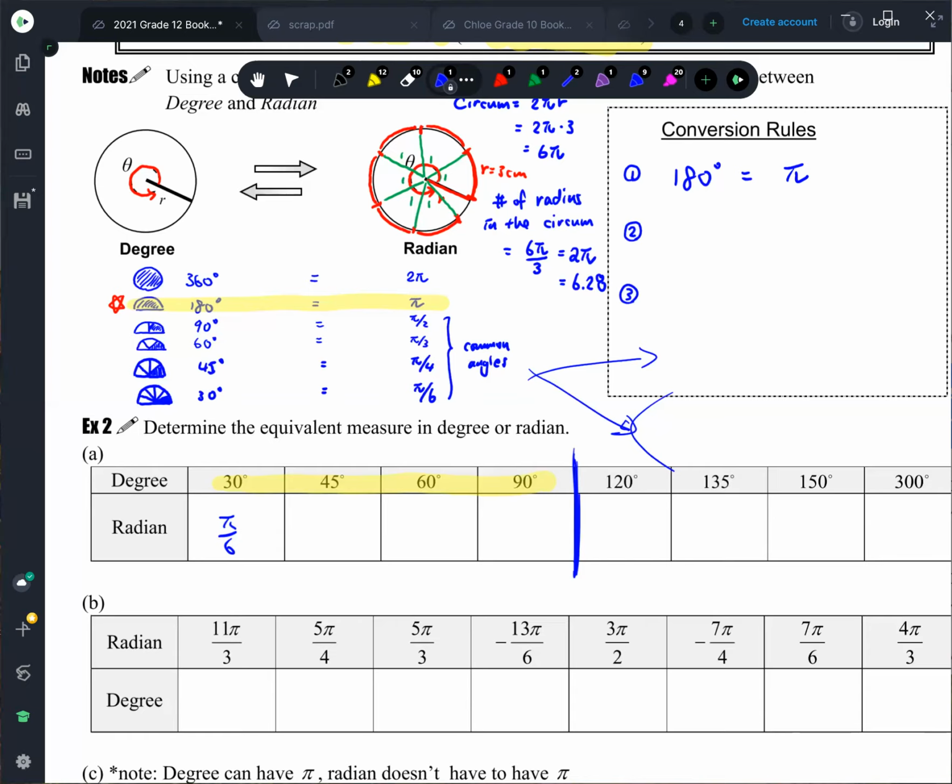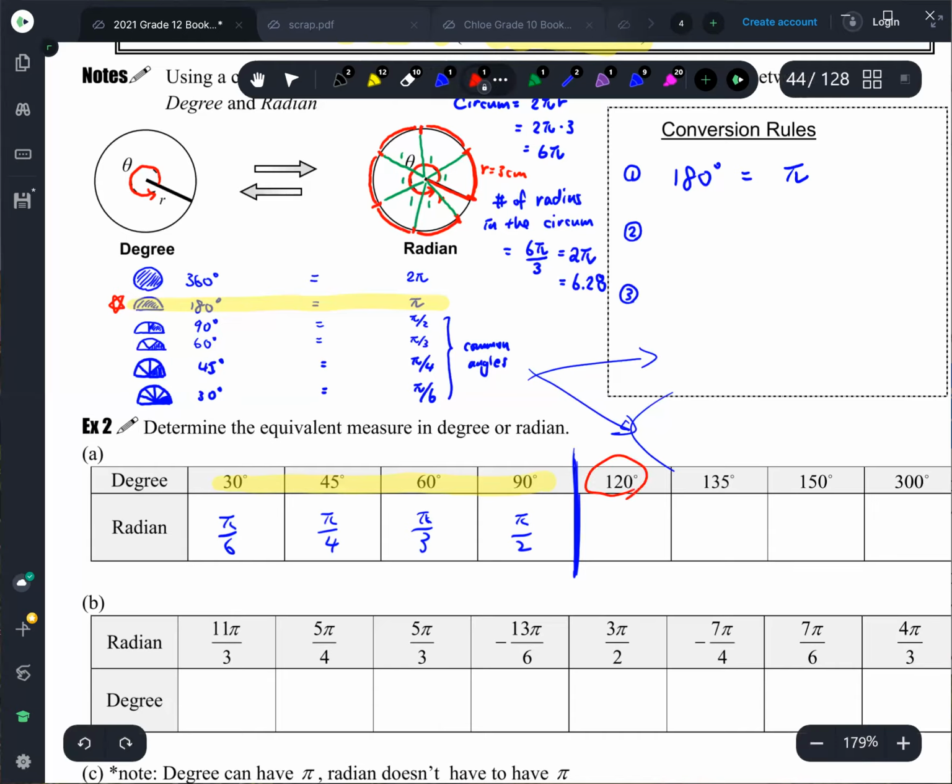So just remember, over 6 is the 30 degree. All right, lady, what's 45 degree? It's pi over 4. Yeah, okay. Evan, 60 degree. Pi over 3. Yeah. Philip, 90 degree. Pi over 2. Yes, okay, so these are the common ones. So we're gonna use these to help us get other ones, okay? So you have to remember, over 6 is 30, over 4 is 45, over 3 is 60 degree, over 2 is 90. Now suppose I want to get a 120 degree, okay?